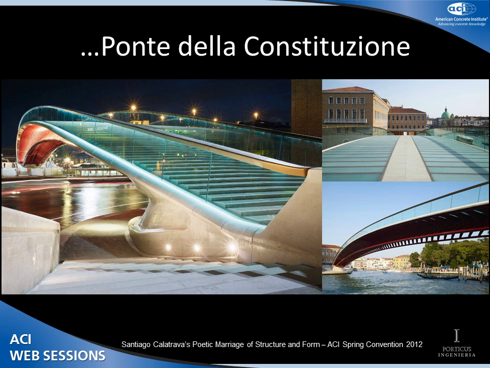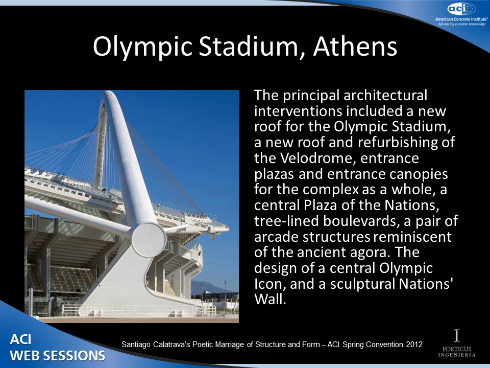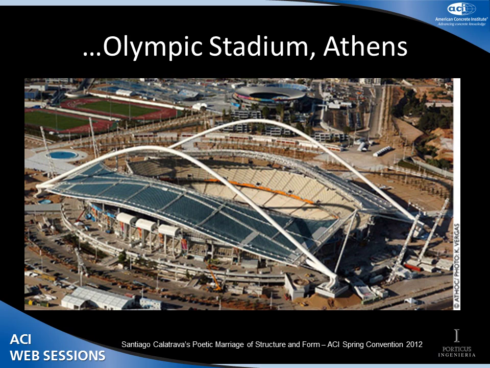Buildings, I have 3 minutes. The Olympic Stadium in Athens. Again, this is steel, but I thought it was worth showing again the sculpture. This stadium existed. Calatrava was commissioned to cover the seats of the stadium, and this picture shows better the stadium itself, and these two huge arcs that align vertically support the roof, because the stadium is an ellipse form. That's why you see all the movement inside the glass area roof.